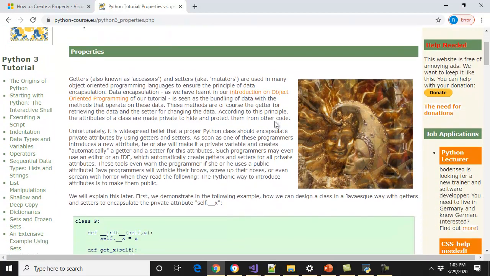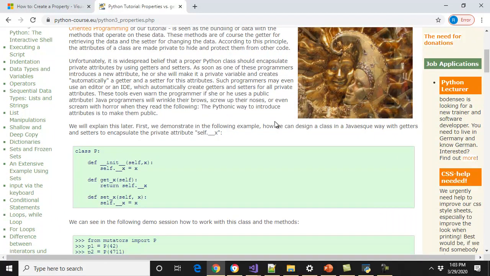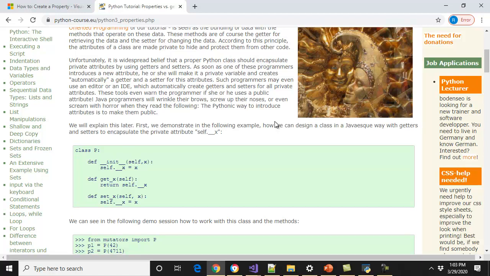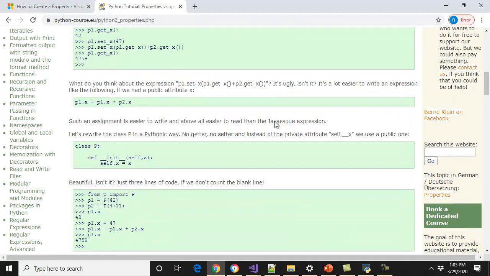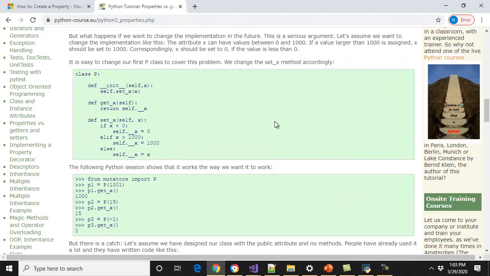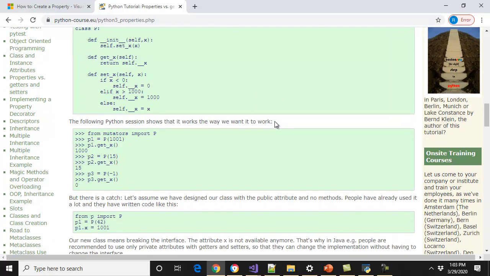It does a really nice job with the getters and setters. Getters and setters aren't overly popular in Python, but you can make them, and they're there. The reason I'm bringing them up in this particular course is because you definitely see them in other languages, so I want to make you aware of them. They walk you through and build up to what we're actually going to end up with. I highly recommend that you read that.